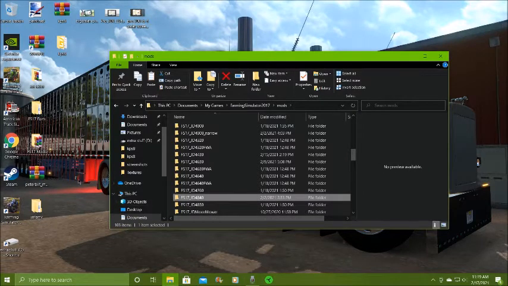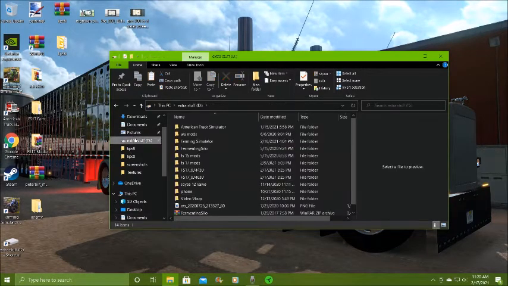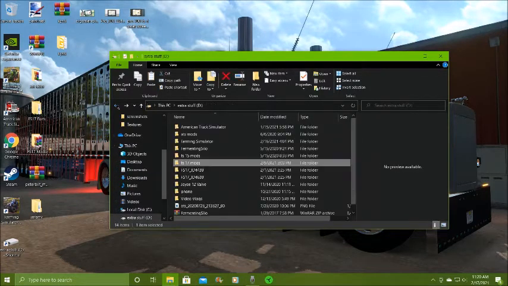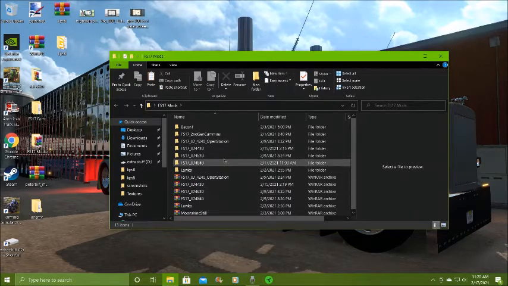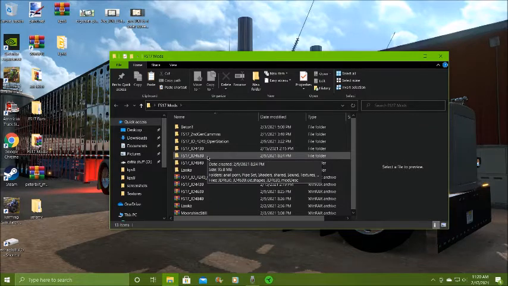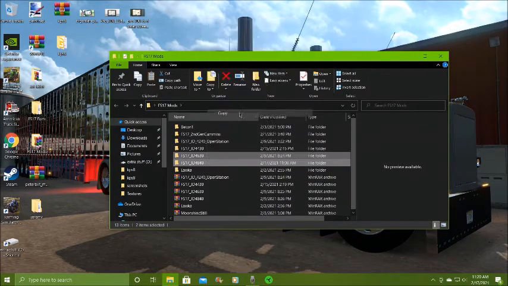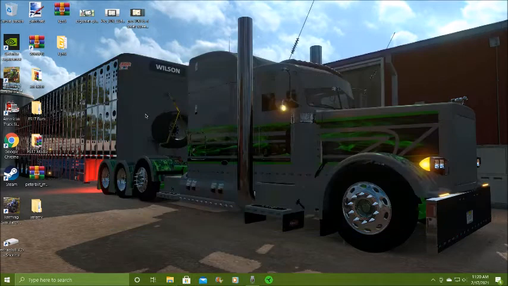Now I would copy and paste this someplace else, put it in another folder. I've got an extra drive with just mods and stuff, but I usually keep all my mods still in there. So I've got extra backups and extra copies. I've got a folder, FS17 mods, and that's what I put in there. So it's already in there, and I got backup saved. So copy those two, and we're just gonna paste into our desktop.